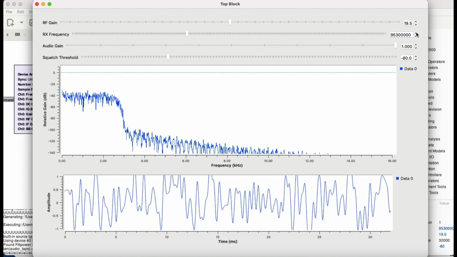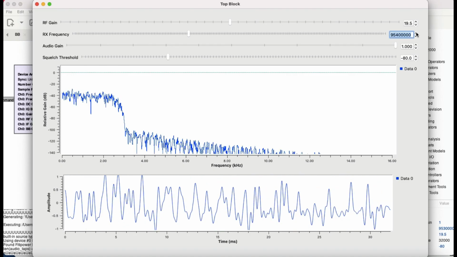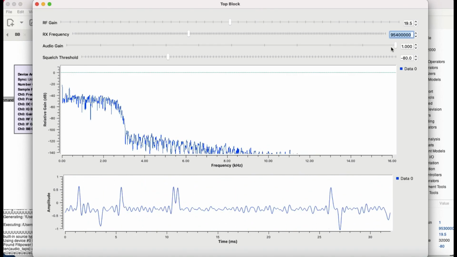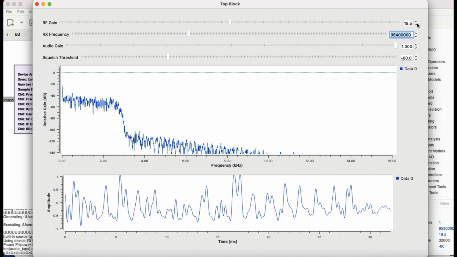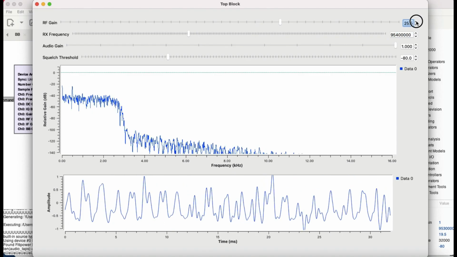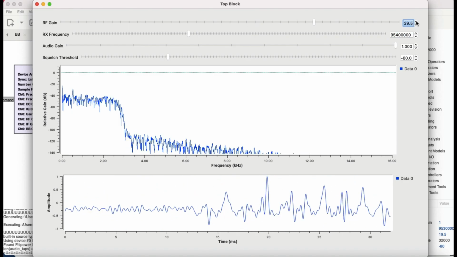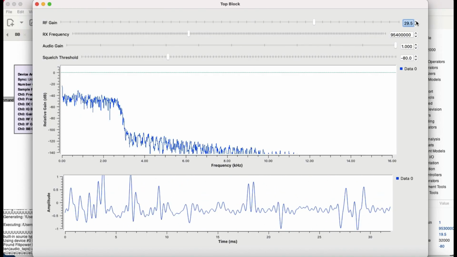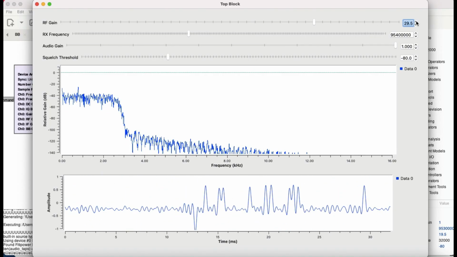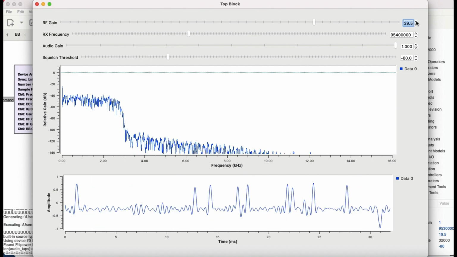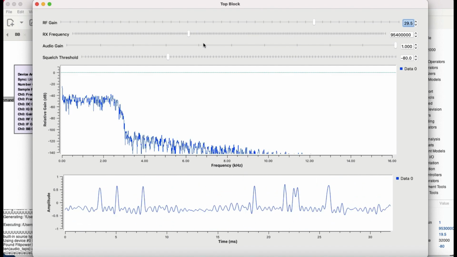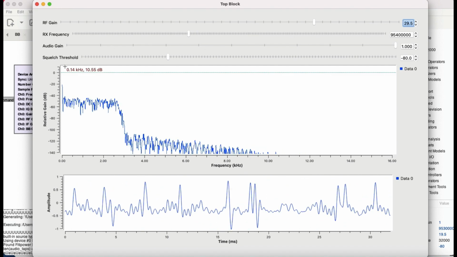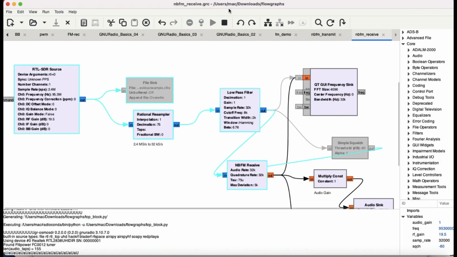So let me bring my mic closer, and y'all can hear this. This is what you expect to see. Let me increase my gain as well. I hope you guys can hear this. So this is what is being transmitted. Now, if I were to turn off my transmitter, you won't be able to hear it on that frequency. So let me just turn off my transmitter.